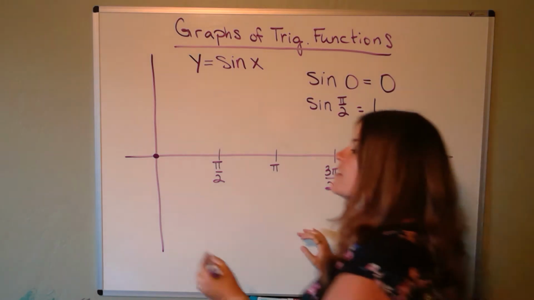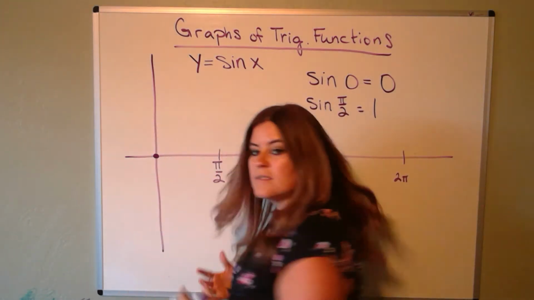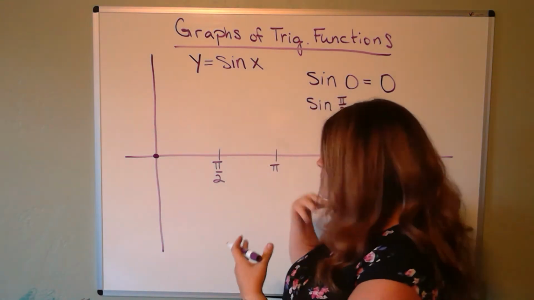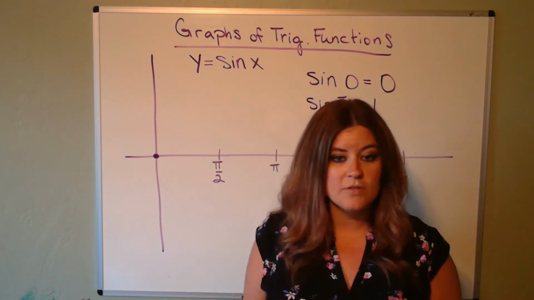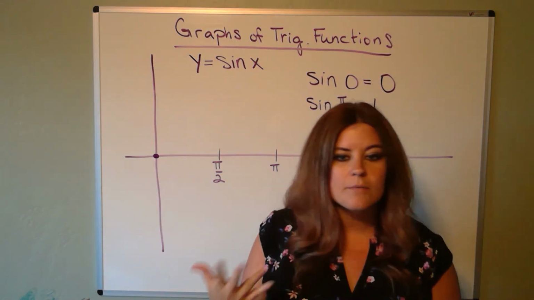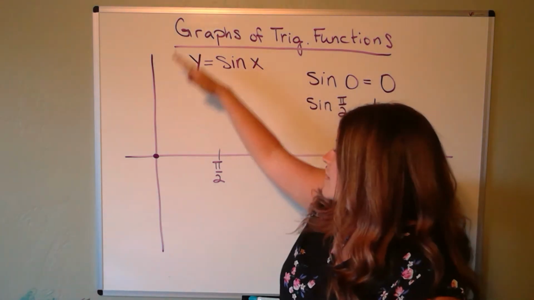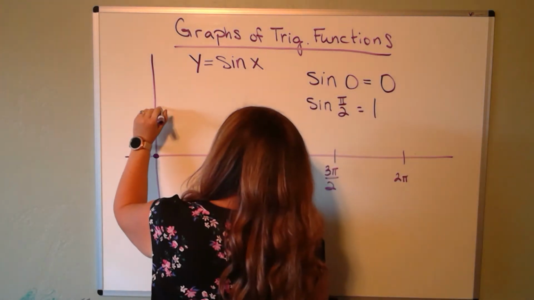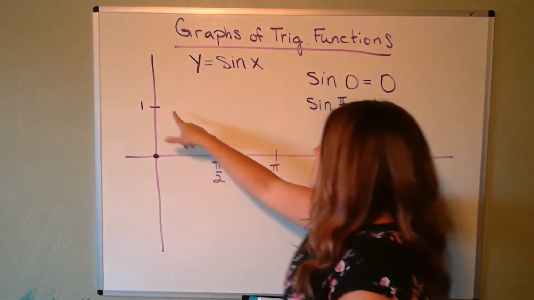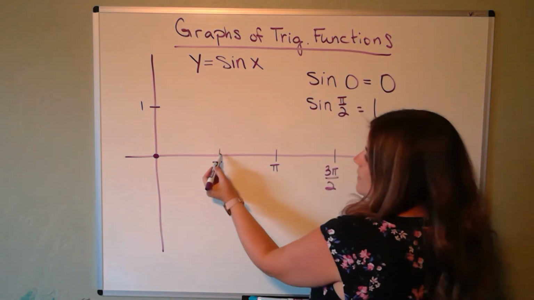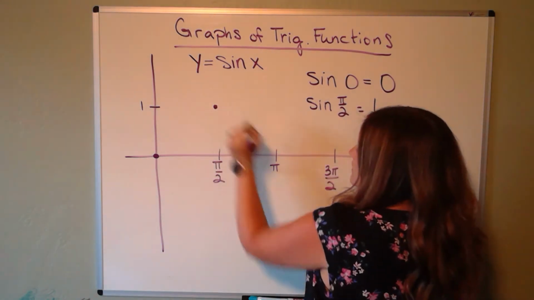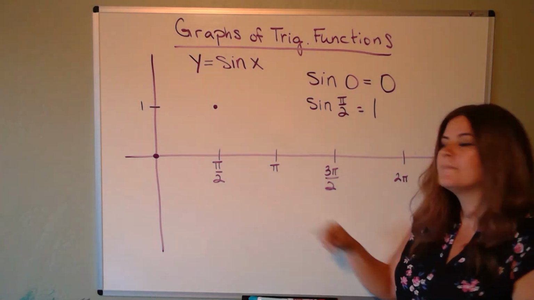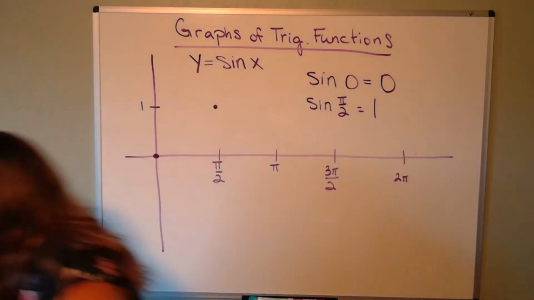y is 1. So on the y-axis, because the y-axis doesn't really have pi's in it, the values we get for these trig functions are like 1 and 0 and 1/2. The y-axis is just going to be in normal numbers. So I'm just going to make a 1. So here's y equals 1. So x is pi over 2, y is 1, and we get a point there. Let's move on to pi. Let me make some room.